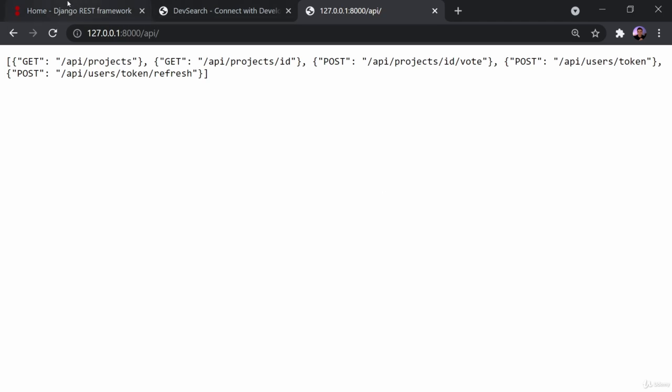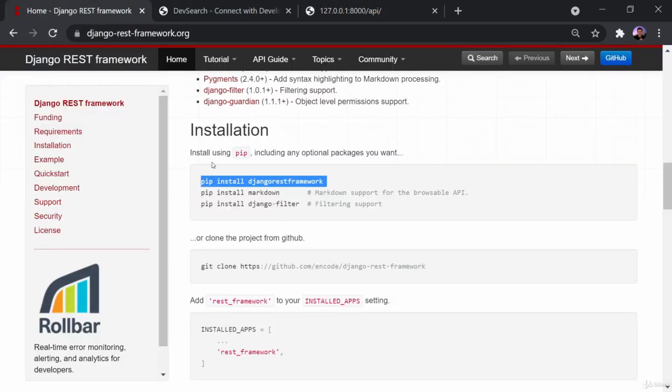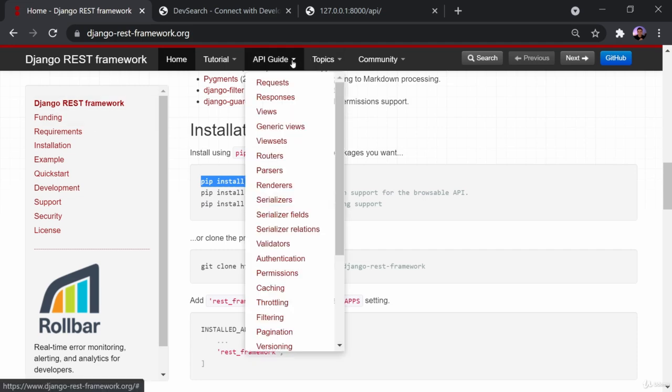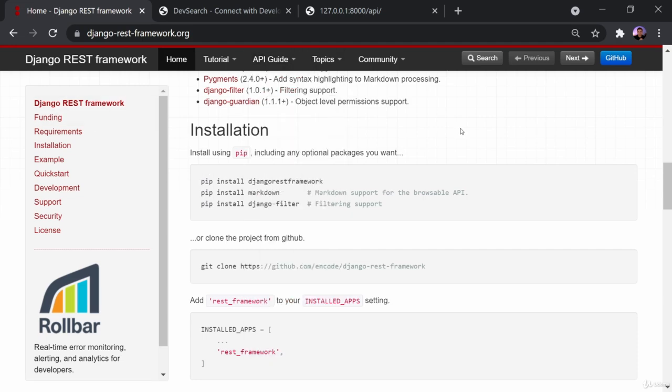But in the next video, we will start installing the Django REST framework. We'll get this set up and things are going to start looking a lot nicer. And we're going to have a lot more options with our API because we're going to need to do something called serializing data, which is basically going to take Python objects, so our models, and serialize that. That would be really hard manually, but the Django REST framework already gives us a way to do that. So we're going to see how things get cleaned up here.